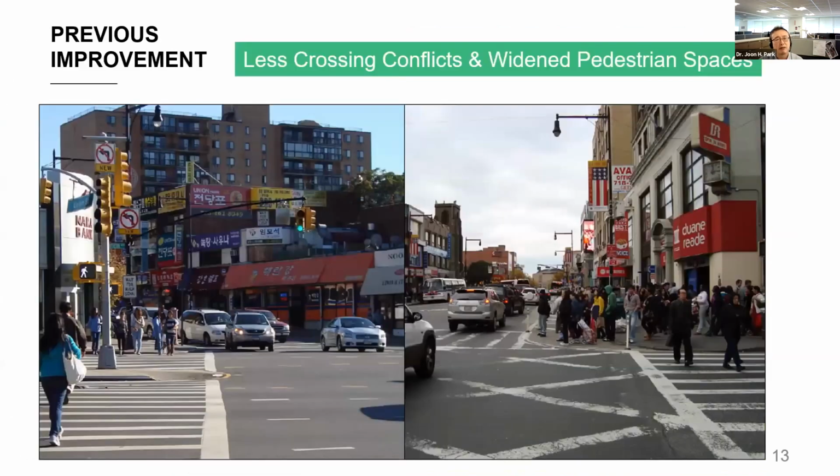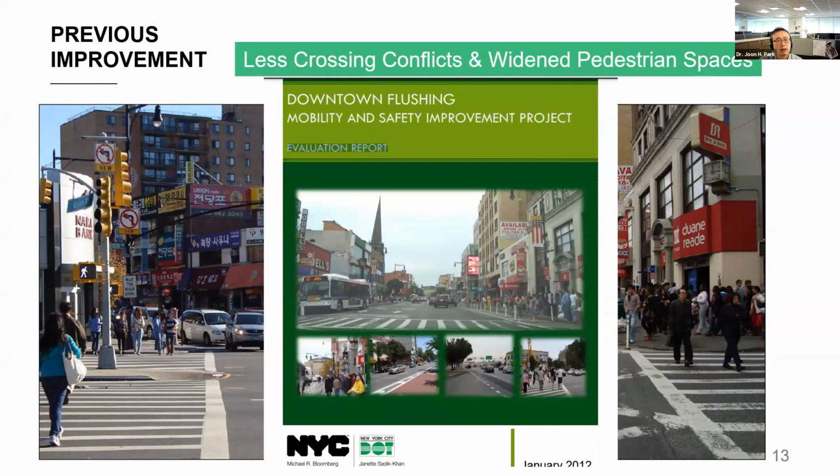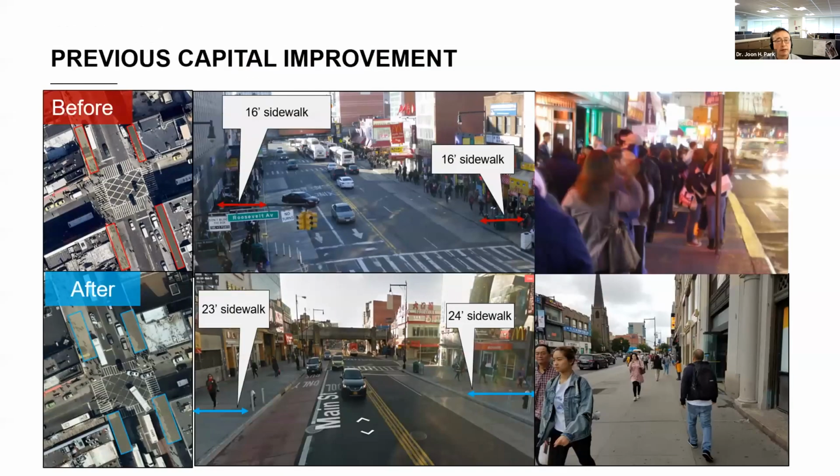This was done quite a while ago, early in 2010, and this location was very congested with a lot of high-crossing locations. So we introduced a top position, especially like Lepton, to provide a safe environment without any conflicting vehicle. Also, we tried using temporary treatment, widening the pedestrian space like the sidewalk and the corner area. And then eventually this project brought us some capital program later, around 2016.